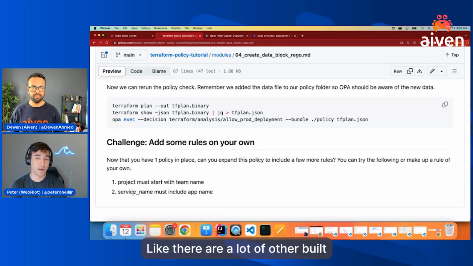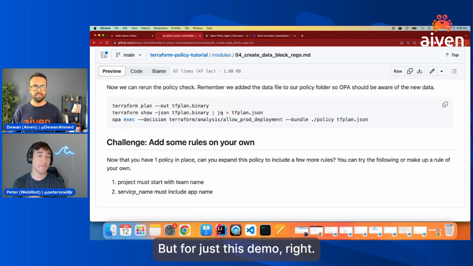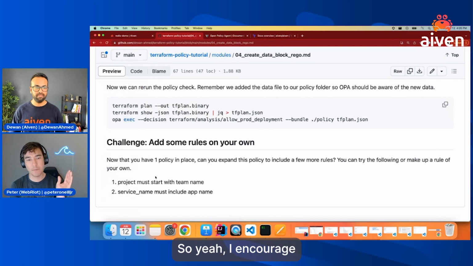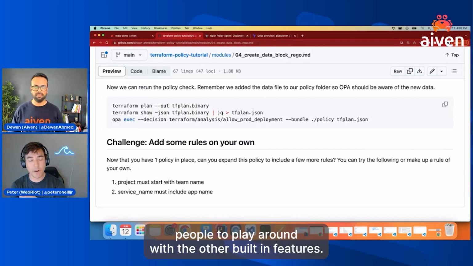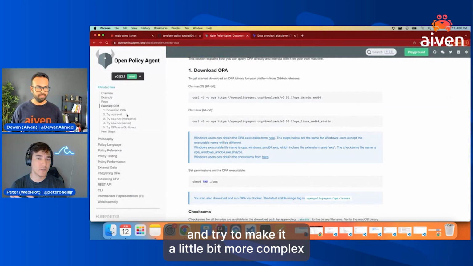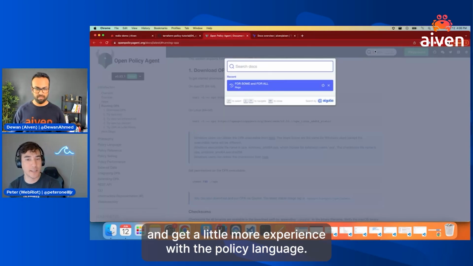There are a lot of other built-in features in the policy language for you to work with other data types. But for just this demo, and having a simple JSON object, we're going to do some simple string checks. I encourage people to play around with the other built-in features, maybe augment that data block, put something else in there, and try to make it a little bit more complex and get a little more experience with the policy language.